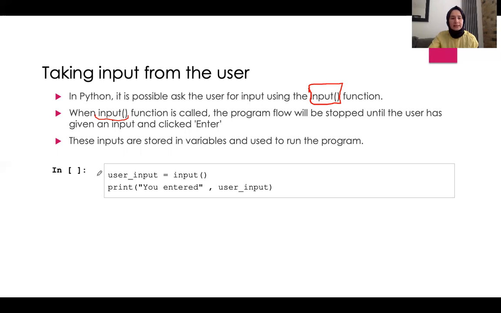So let's look at this example here. We have defined a variable, right? We use this to hold the input. When we say this variable equals input, basically this will ask the user to enter an input. Then we can use this variable that holds the user's input inside the code. For example, we can print it out here.